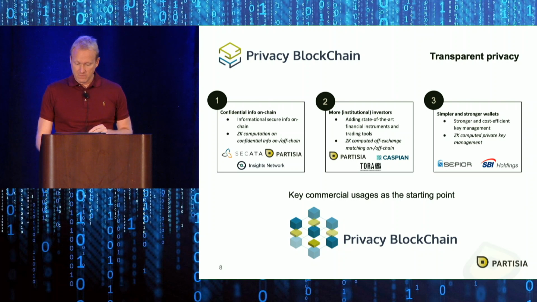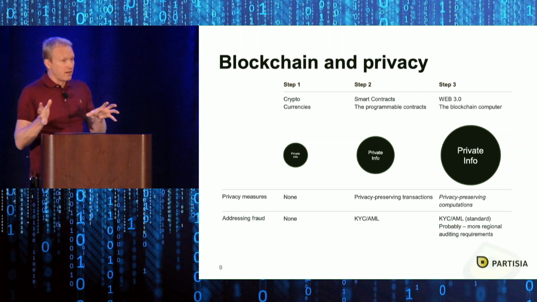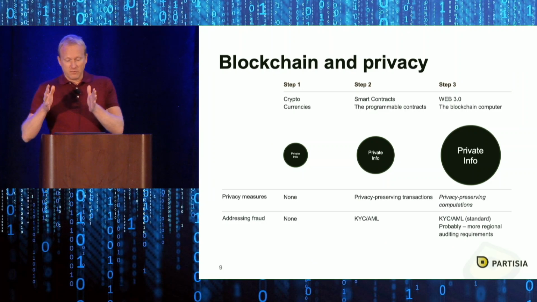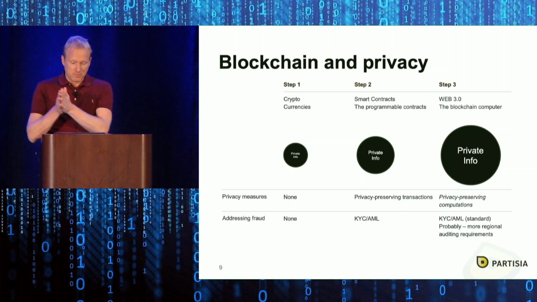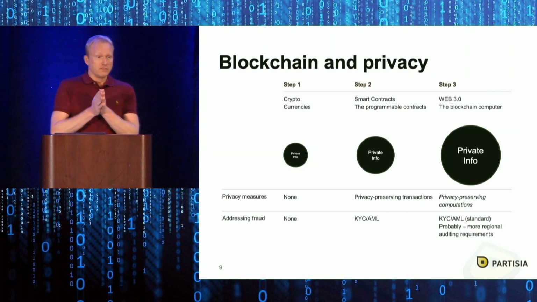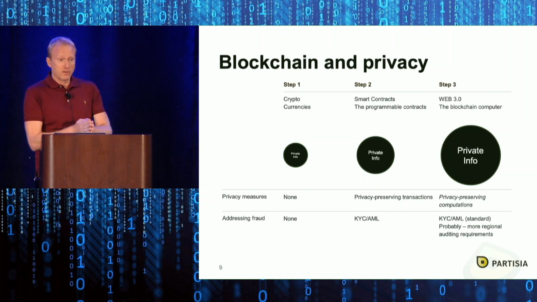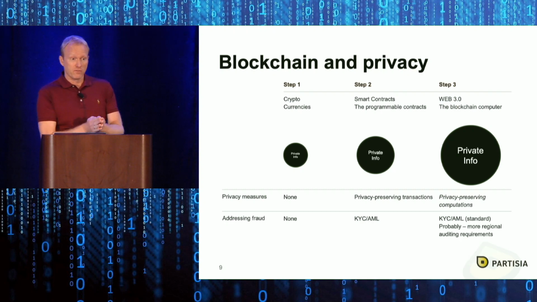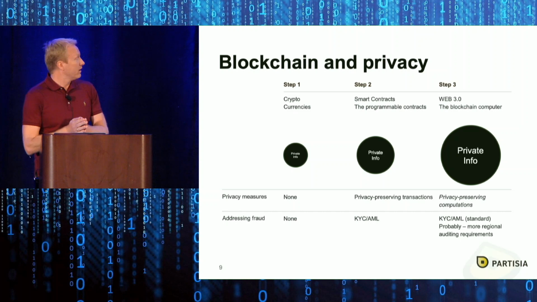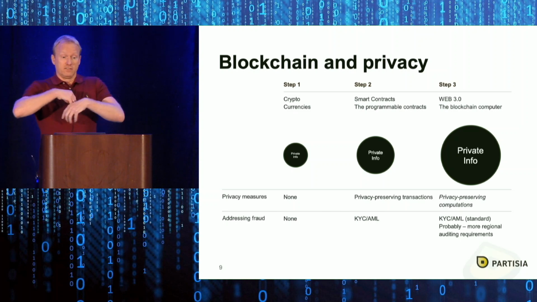So blockchain and privacy might be sort of an evolution, and what we're focusing on is basically step 3, where you have a lot of information involved from many users. So using zero knowledge proofs is not feasible. You need something more flexible, that can do generic computations. And that's basically what this project is focusing on.